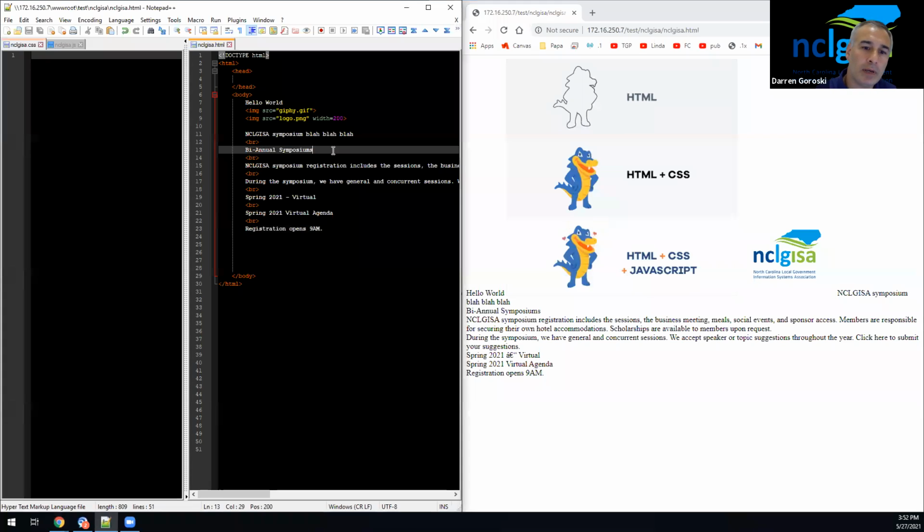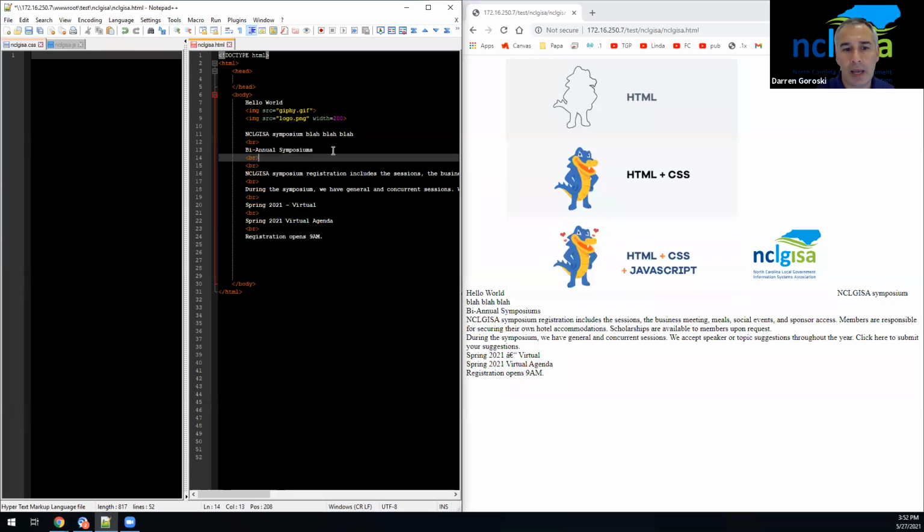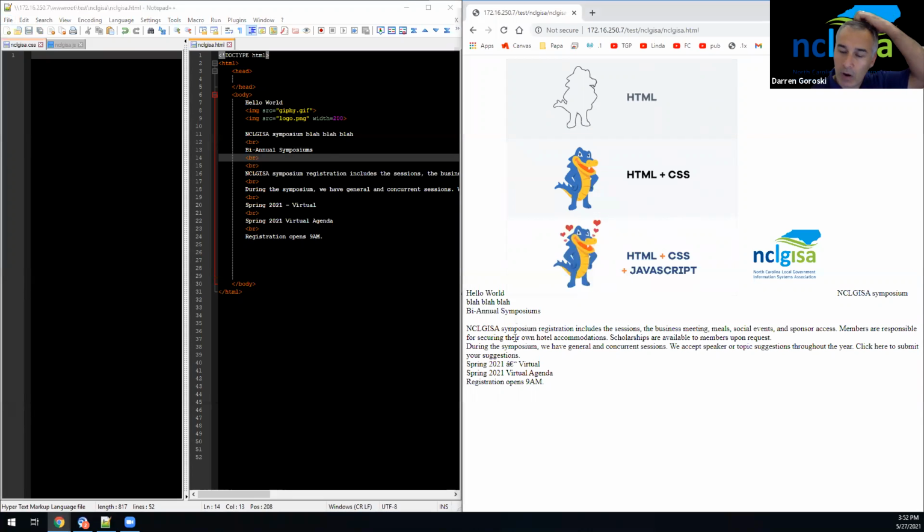And if you say, well, you know what, Darren, I kind of want that to be 2 lines down, well, you put in another BR and you're going to do it. And this works fine. There's some built-in things you can do to make the HTML work. But to make it look even a little bit better, there's some more built-in things that we're going to do. So what I'm going to do now is take this again.